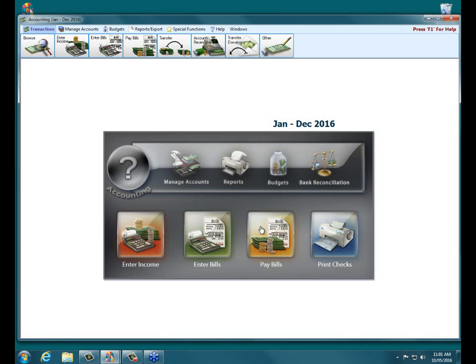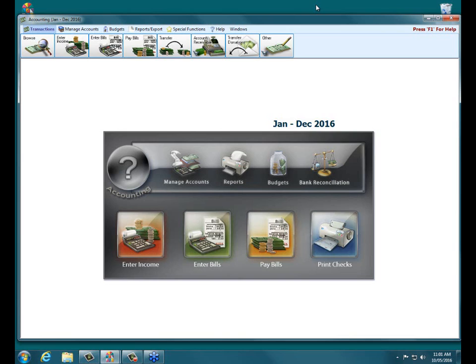All right, we're in accounting now. The custom account groups feature essentially allows us to select a specific grouping of accounts for reporting purposes and assign a name to the list. So when you run a report, all you see on that report is just those accounts, none of the others.